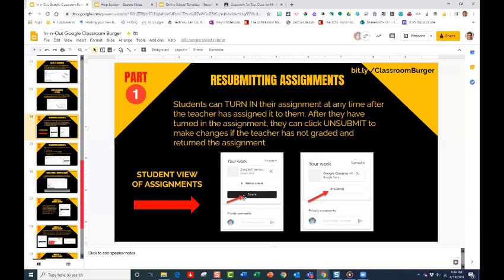So they can click turn in here, and what that means on your end, you're going to see where they have turned it in. Your numbers are going to change for that assignment. Okay. Now that doesn't mean that they've done any of the work. Okay. Now, what you have to do is, if you get a message from them or you see that they haven't completed the assignment, you can go back and you can return that assignment.